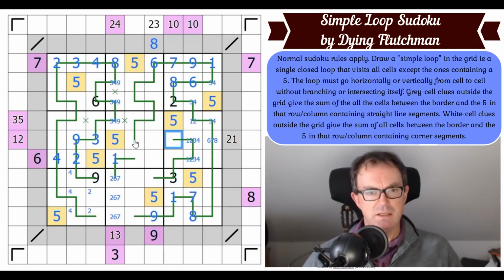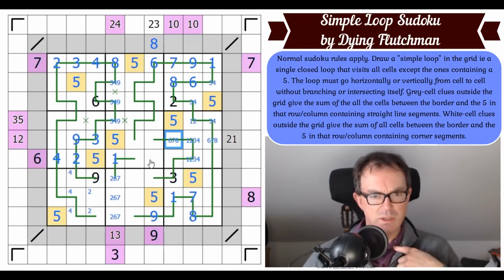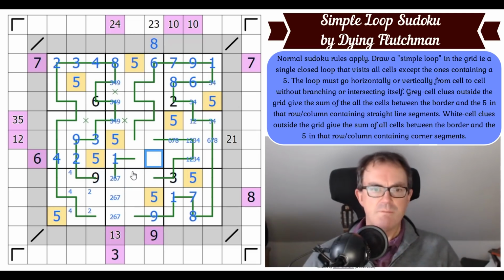This square, now is it that one? Well, hang on, no, that's got to extend now. So that's definitely a straight line segment. And if that turns, okay, so we don't know. We don't know whether this collapses in here and then this will be the 6, 7 or 8, although no, that can be a 7 or an 8. Or whether this turns down. Oh, we do know. How could this do that? That's impossible because I'm going to create a tiny little loop here. That won't work. So that's nonsense.